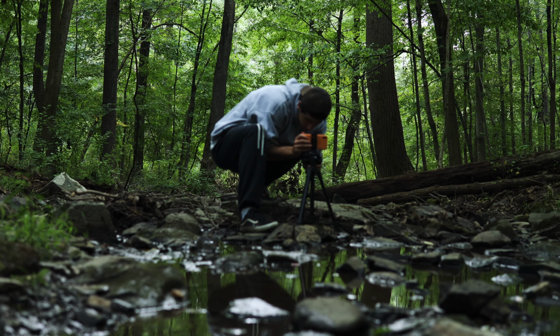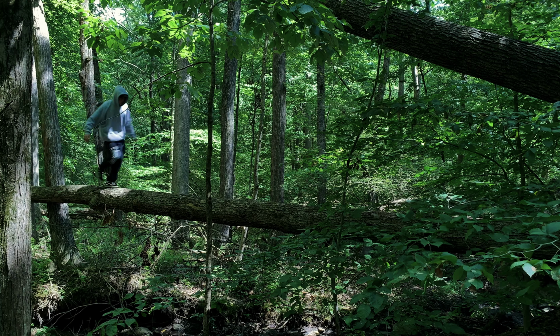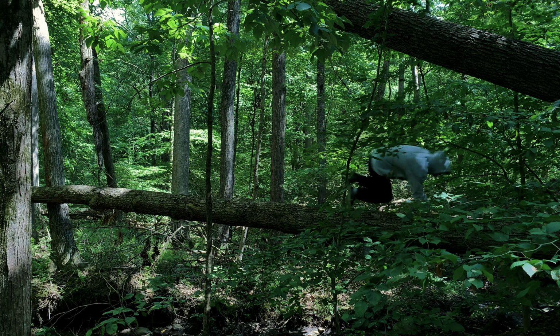So when you're shooting on a phone, you don't have all the same capabilities that you would have with a mirrorless or DSLR camera, so you're going to have to be more creative with it. So I'm going to share a couple creative hacks just to give you an idea of the types of things you can look for when you're shooting on a phone. One technique that'll work really well with phone footage is giving it the old school Super 8 style look.